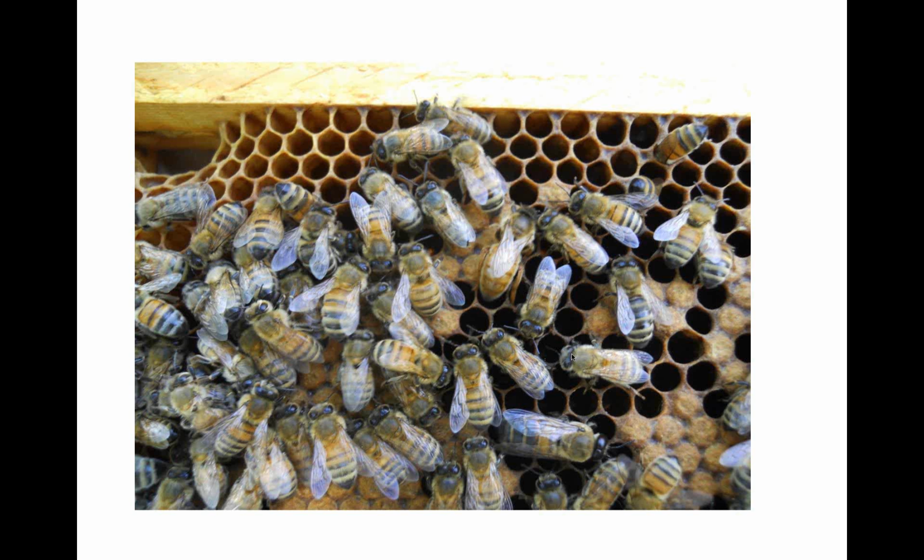Like I was saying before, as soon as the queen emerges, she usually is going to run, get something to eat, collect some nectar. Then she's going to be on the hunt for other virgin queens. But I did want to stop and show you this particular photo. When you're looking at this queen, notice her abdomen. It's a little triangulated here. It's not long, since she hasn't mated, her ovaries have not started to develop as well. And then, of course, she hasn't stored any sperm. That abdomen is kind of crunched up. After she mates and after everything has settled, that abdomen will stretch out and elongate. So this is how you can tell the difference between a virgin queen and a mated queen.